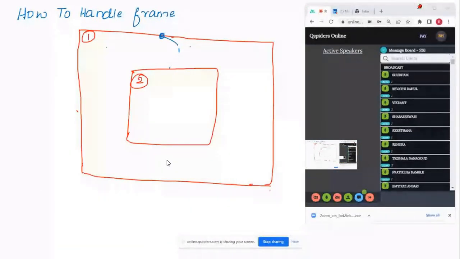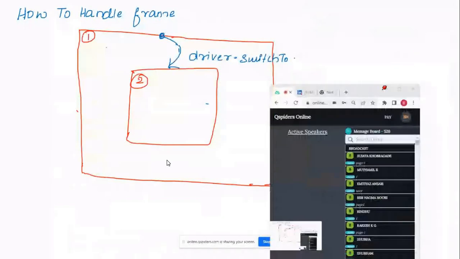I want to switch my control here. I'll write it as driver dot switch to dot frame. Index is 0. Okay, index always starts with 0.